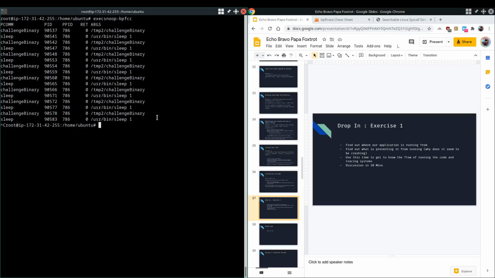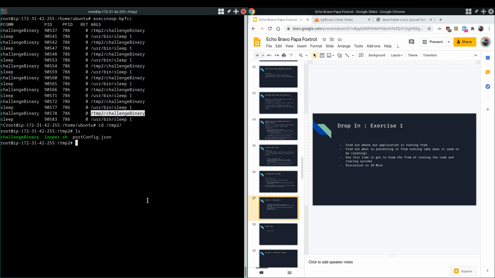So we know that this tmp2 challenge binary is doing something, and now we know where it is. If we went into the tmp2 challenge binary directory, we'd see a looper script that's keeping it going, as well as a little config file and the binary itself.